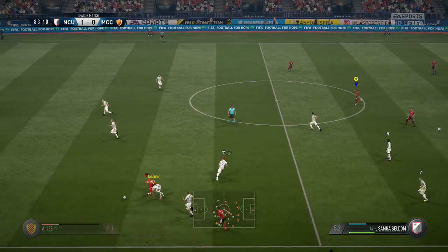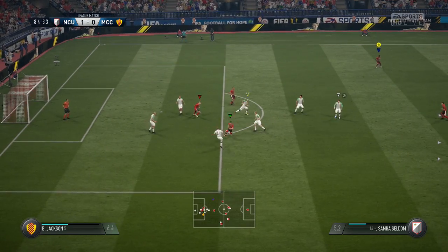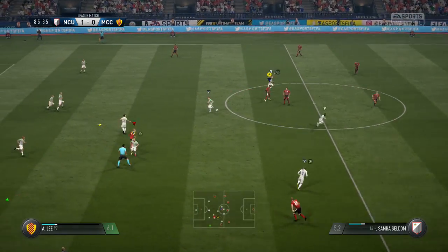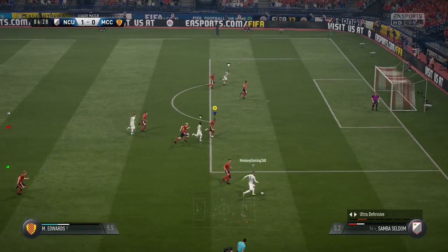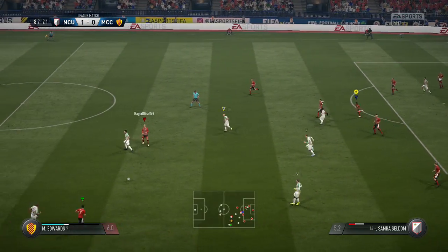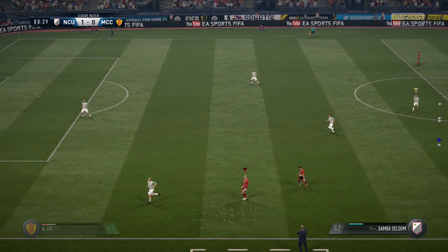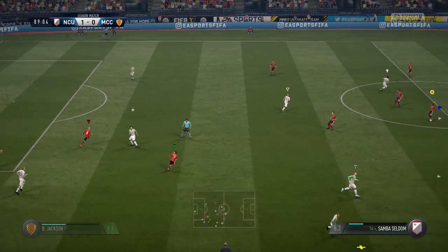It's a terrific effort by the home side here - they've just kept their noses in front. They're going to need all the support they can get for that to continue to the final whistle. Yeah, if they do end up winning this, they will have their fans to thank. But he's caught offside. Can you see what he's trying to do? It's all about the timing of the run. Here's a chance to attack, and here's the cross. And there's the interception. It was a foul, but the referee's seen the situation and he can play on.